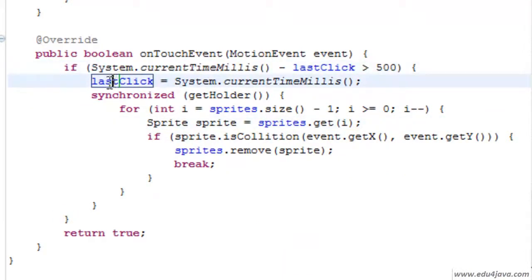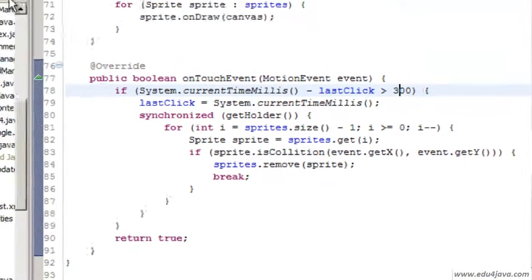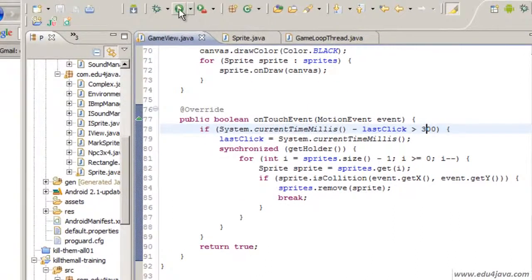With this, the first time we're going to see the time when it came in, and the second time we're only going to let it in if the difference between the present time and the last click is more than 300 milliseconds, less than a third part of a second. We are not going to notice, and we're going to get rid of that sensation.